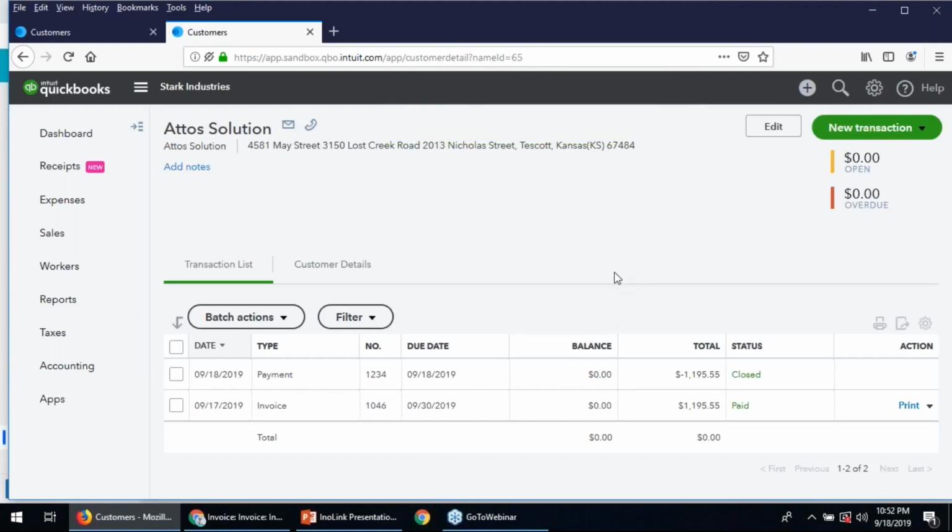To synchronize sales transaction details from QuickBooks to the CRM, a service has to be scheduled. Depending upon the poll interval time which we have set, the data will be synchronized accordingly from QuickBooks to the CRM. In order to perform all this, we need to do the InoLink settings. So let's see how to set up the InoLink settings in the CRM. Let me navigate to the CRM window.